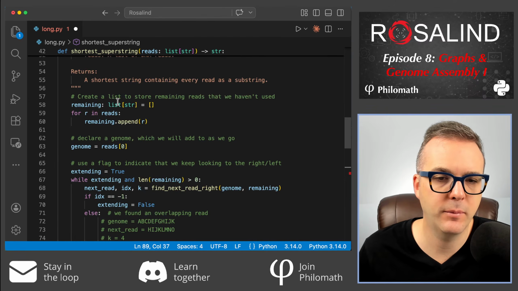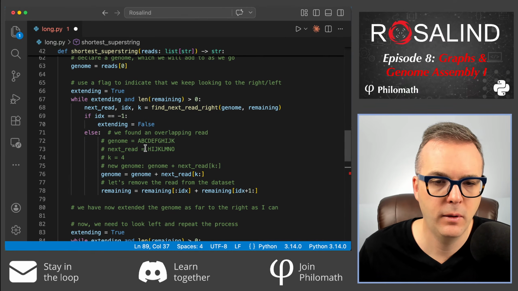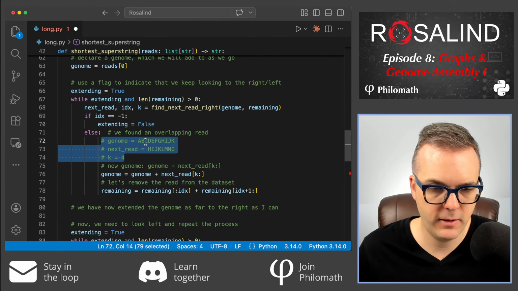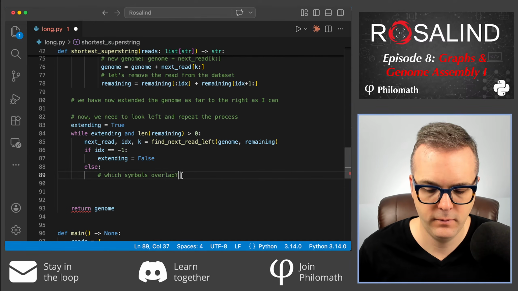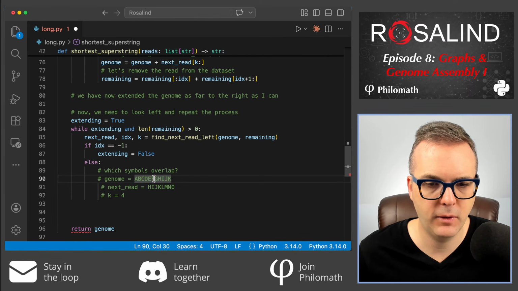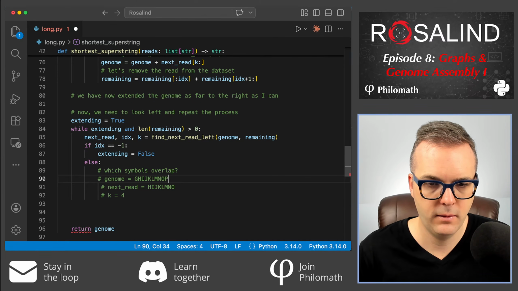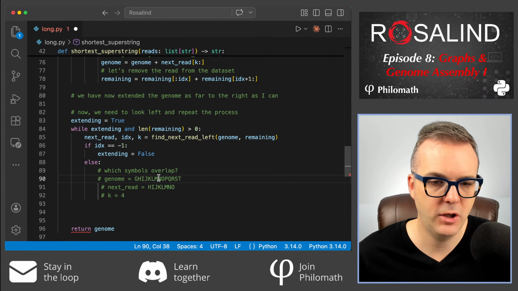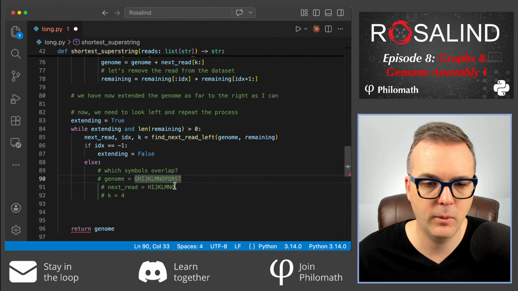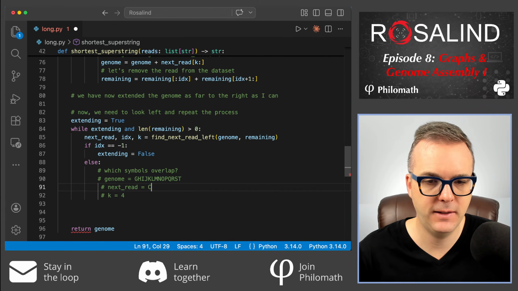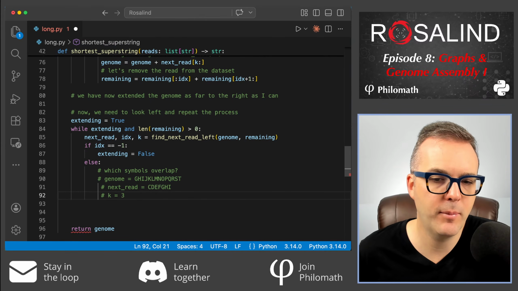And we could look at an example, just like what we had before. So let's look at something like this. Okay, and for this, I'm going to say instead, let's start at it having a genome like that. And our next read is going to overlap here. So let's say C, D, E, F, G, H, I. And in that particular case, we're going to get an overlap of 3.